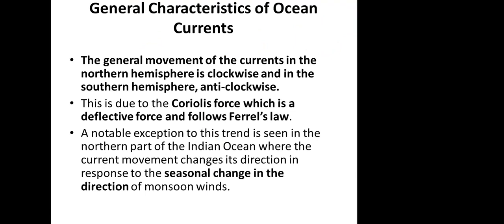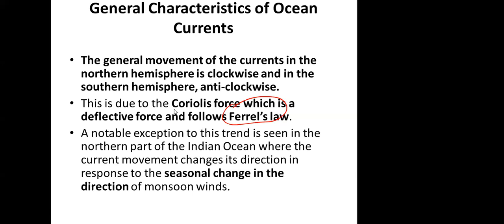Now, general characteristics of ocean currents, which I already said. Northern hemisphere it is clockwise direction, southern hemisphere it is anti-clockwise direction. The reason is Coriolis force. There is another name for Coriolis force, which is Ferrel's law. Coriolis force is otherwise known as Ferrel's law or Ferrel's force. I hope you know the meaning, because it was found by Ferrel, who was behind the discovery of this ocean current. Coriolis force, he named from his name itself. So, Ferrel's law. Am I clear? Shall we move forward?